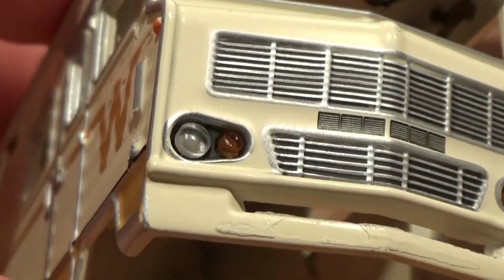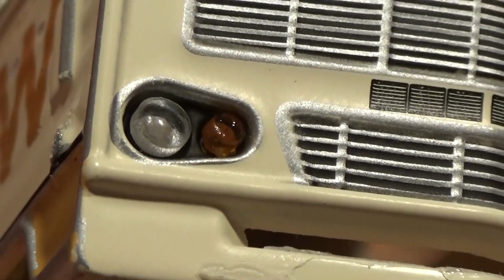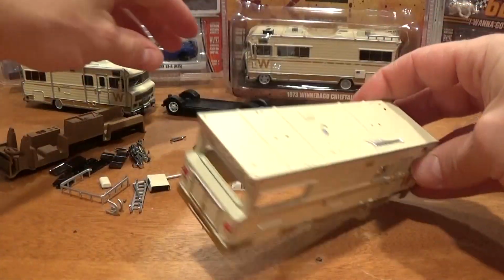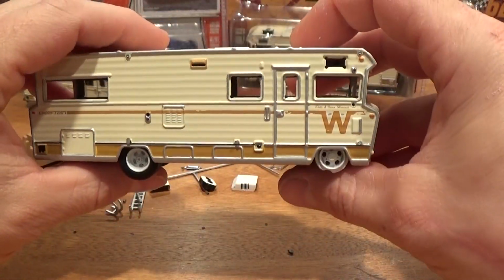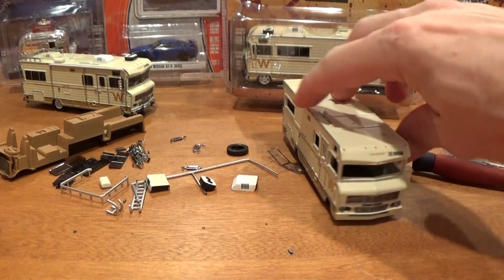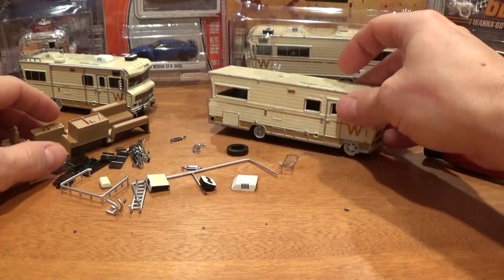They are actually individual lenses. It's not a one-piece light with 2 different colors. You've got a clear and an amber lens. And this has been a very in-depth review of Dale's busted down, broken 1/64 scale RV. It's a lot of parts.